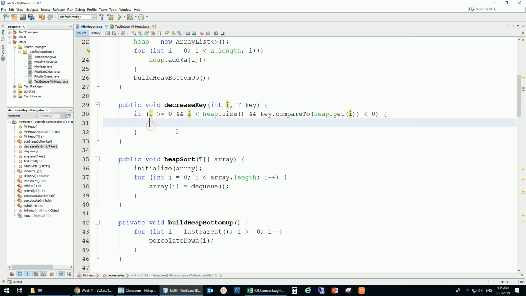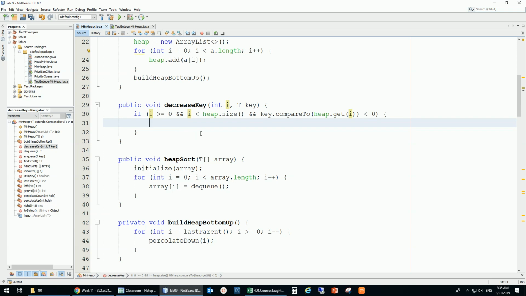So instead of doing this return, there's another way to do that, and let's do it this way. This is the condition about the i being valid, and this is the condition about the key that was given being valid. Now if all of these are okay, what do I need to do?